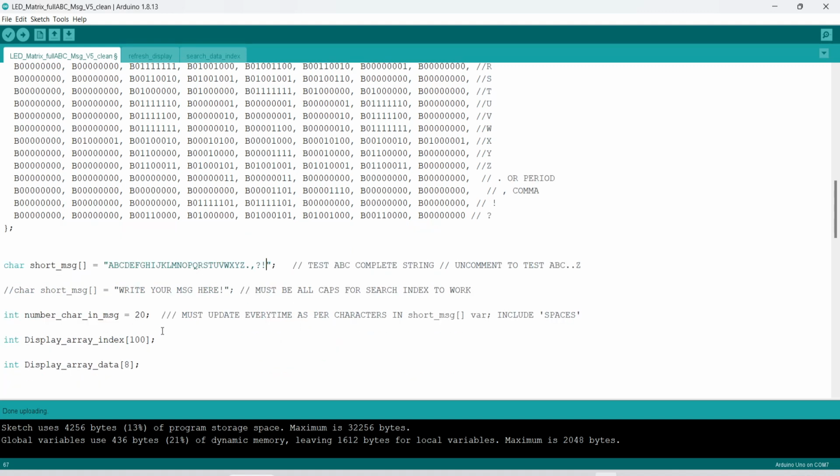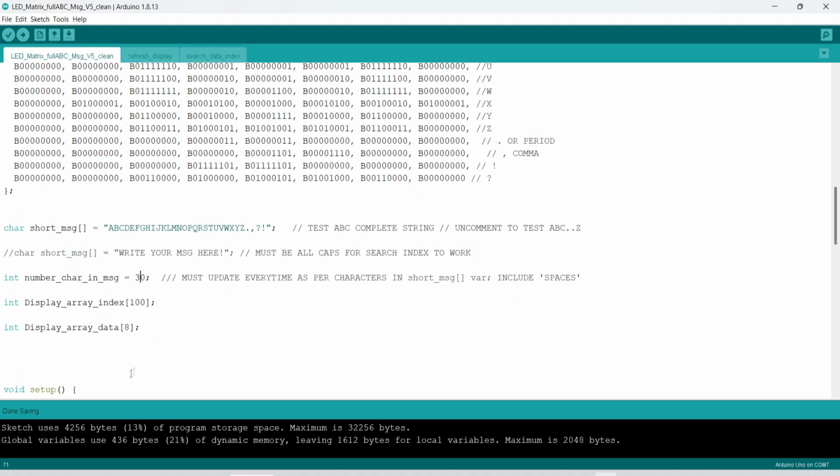If you want to use this code as is, you just want to do two things. First, define your message in capital letters, and number two is you have to fill in how many characters there are in this short message. Okay, so ABC is like 26, 7, 8, 9, and 10. 26, 7, 28, 29, and 30. So we have 30 characters over here. You don't have to mess up anything else.